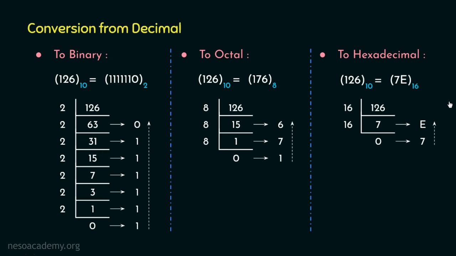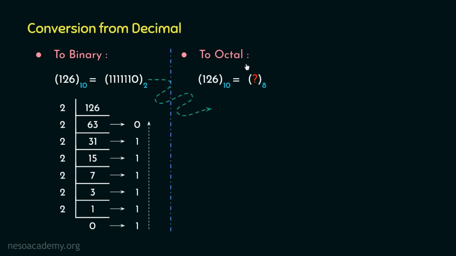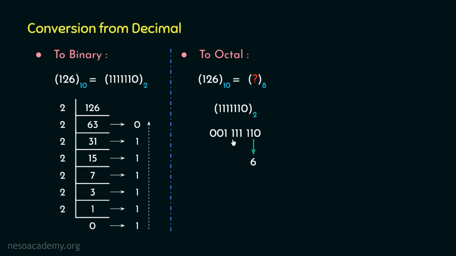Those are the conventional ways — now let's learn the tricks. Since we already obtained the equivalent binary of 126, we can use this binary value during the conversion to octal. Recall that the symbols of the octal number system have a special significance with 3-bit binary numbers. So we start grouping 3 bits from the LSB towards the MSB. In the most significant group we have only one digit, so we append two zeros to the left. 110 specifies octal symbol 6, 111 specifies octal symbol 7, and 001 specifies octal symbol 1. Hence the octal equivalent of 126 is 176.